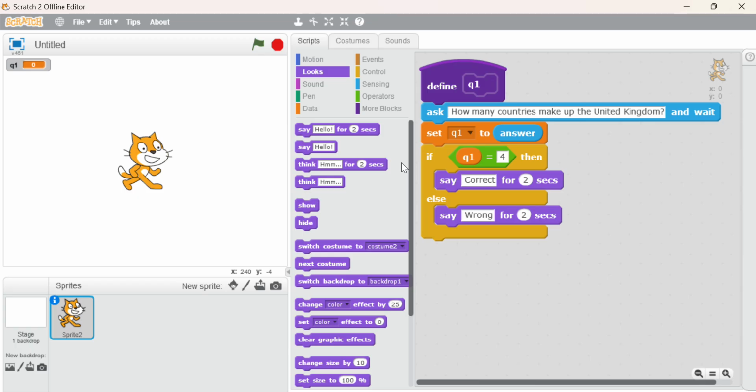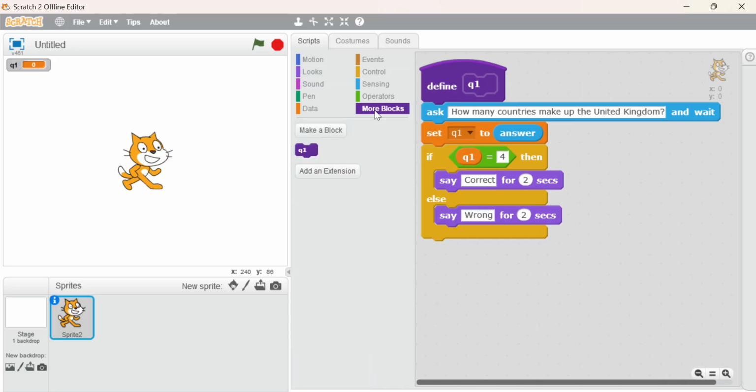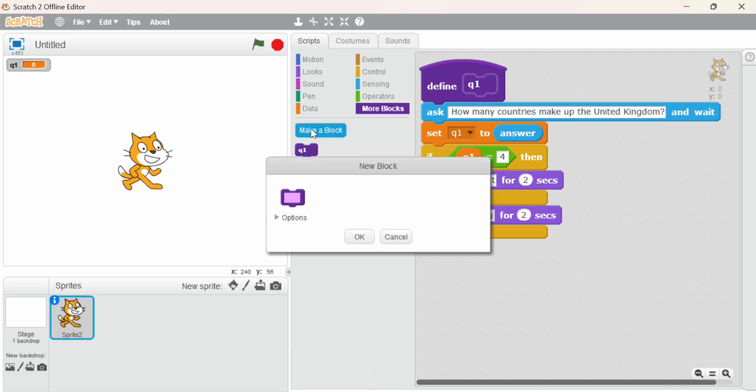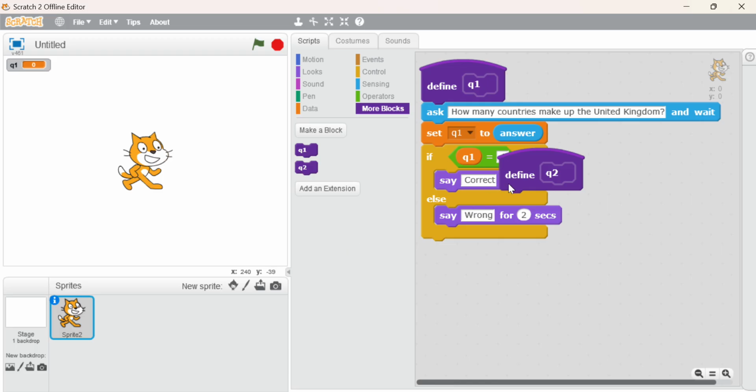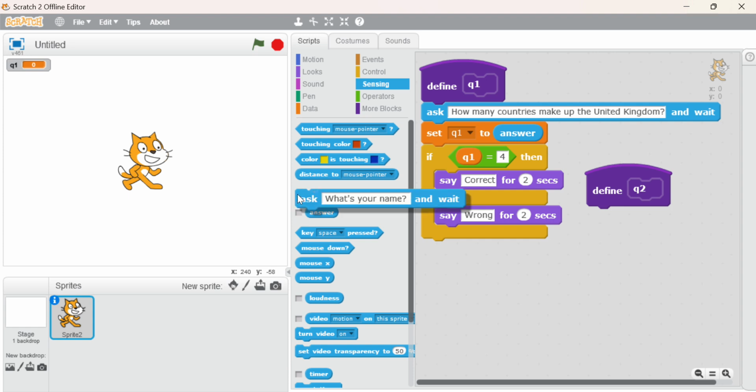We now need to do something similar for question number 2. So more blocks. Make a block. Okay. We need to ask, sensing. Ask, name a country that borders France.